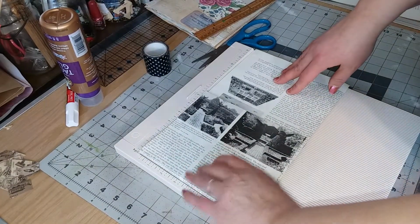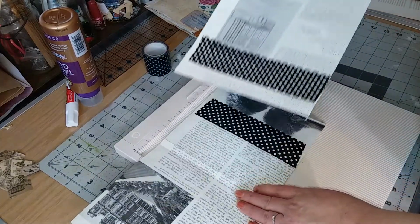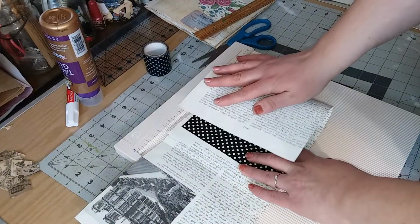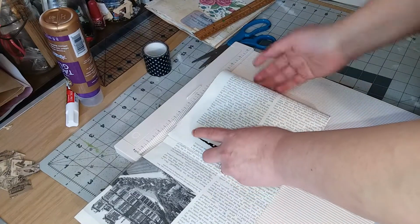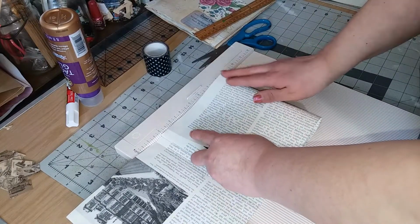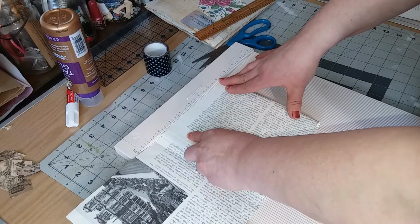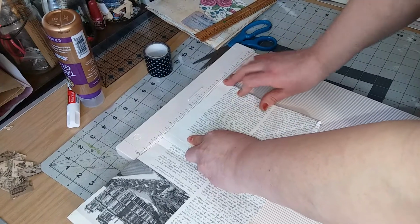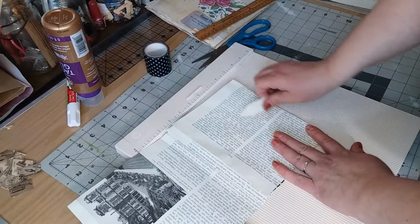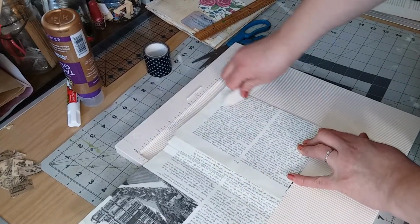Okay. So our last fold was folding it up to our little spine. So it looks like this. And then the next thing I'm going to do is fold it like this so that I'm even with this fold. And I'm going to try to keep it as straight as possible. Okay, I think we got it, ladies. We got our folds. That was, I think, the hardest part.